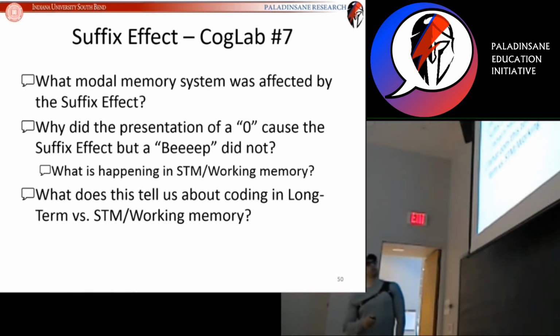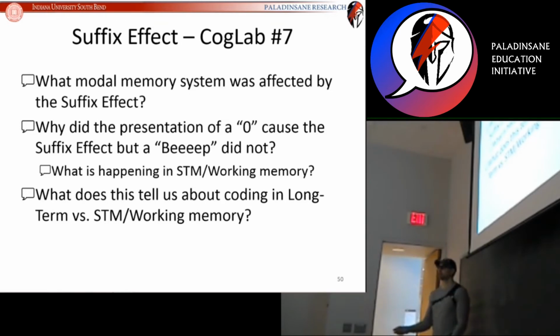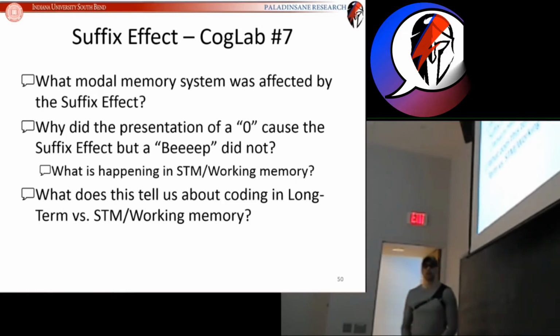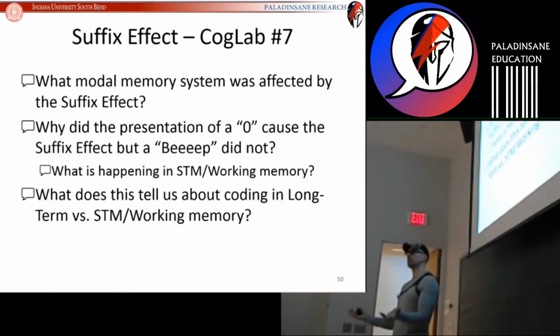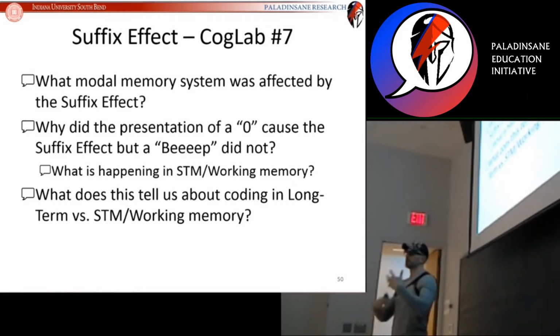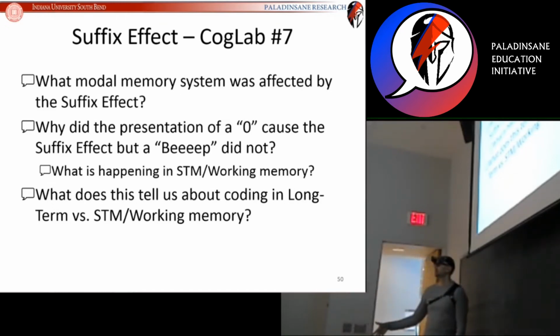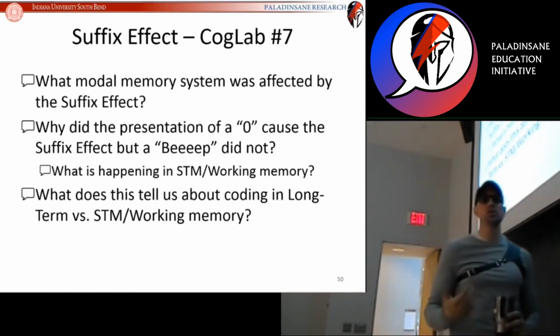So your long-term memory seems to be different than your short-term memory, in the fact that you can control what goes into your long-term, but you can't really control what goes into your short-term working memory. So you can ignore the zero in long-term, but you really can't ignore it in that working short-term memory. And that's a good indication that they actually are two different types of memory, right? It's not just that some things are remembered short-term, some things are remembered long-term. It seems that there actually are underlied by different structures. One of them cannot filter out information depending upon how that information is coded. Long-term memory you can filter out, and you can choose what goes in there.